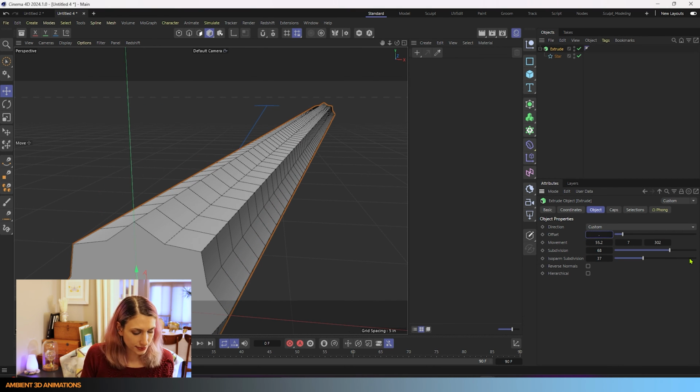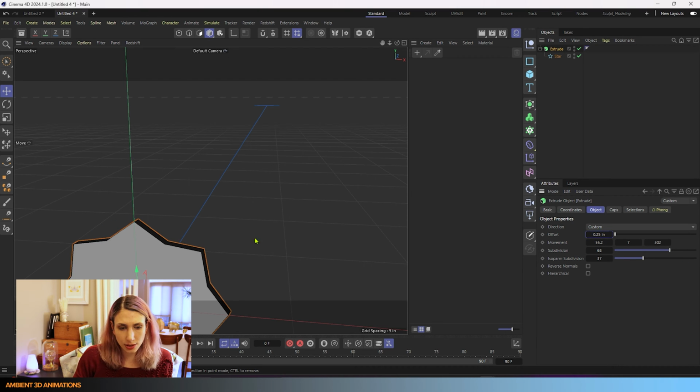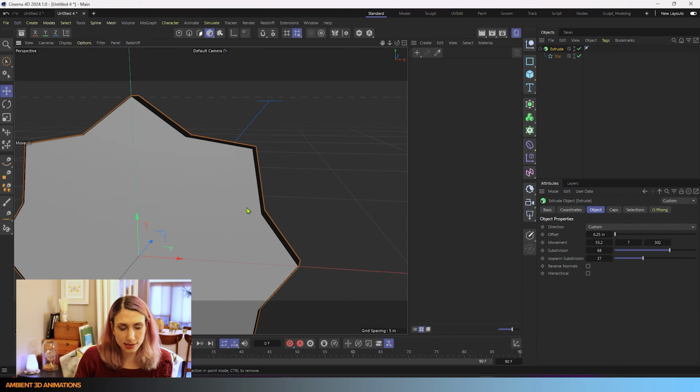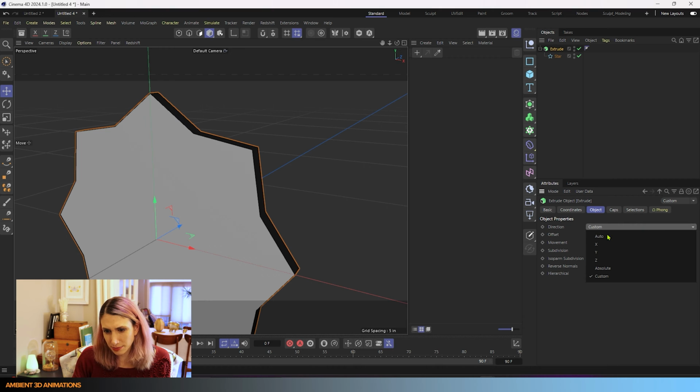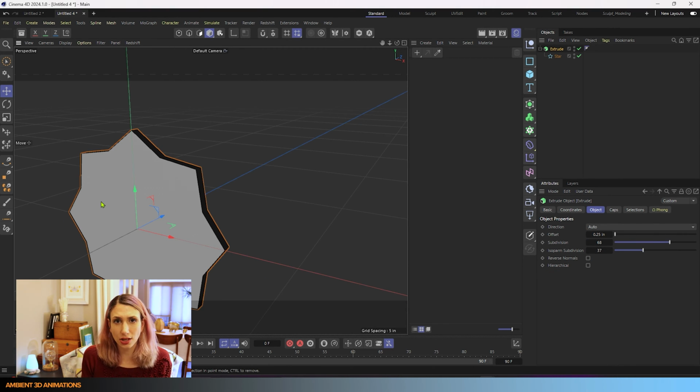And we can change our offset to 0.25, which makes much more sense for a lollipop to begin with. Now, for movement, this could be 0. Actually, it just makes more sense to set this on auto because we aren't needing this to go in any specific direction other than the automatic direction that Cinema 4D is choosing right now.